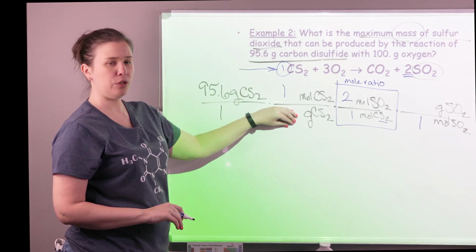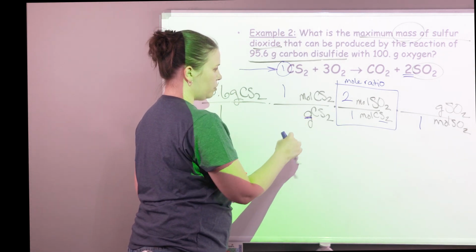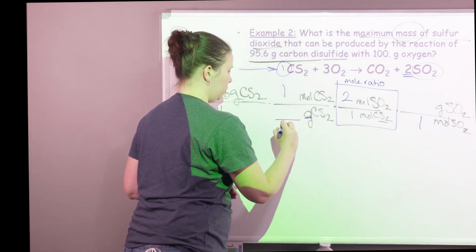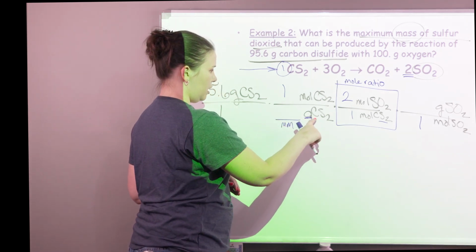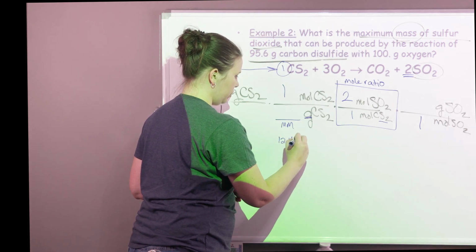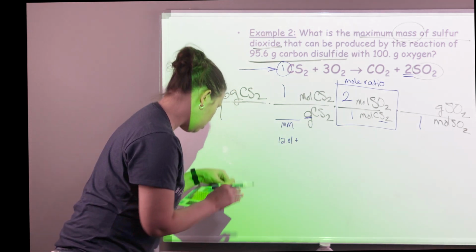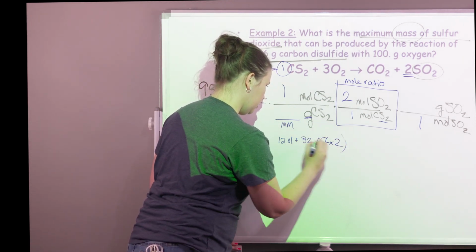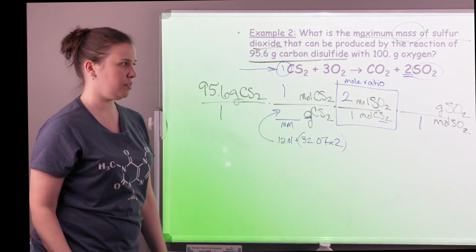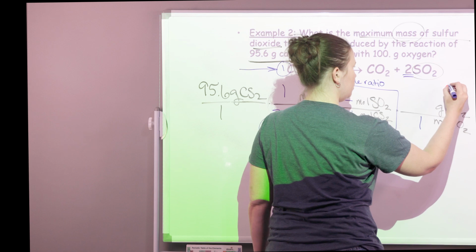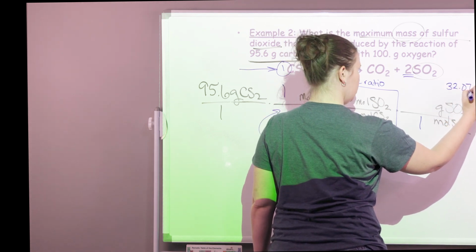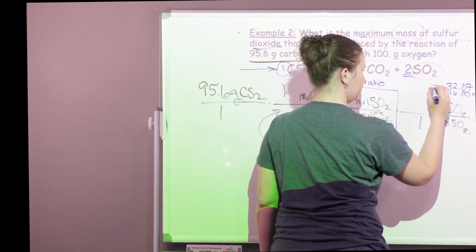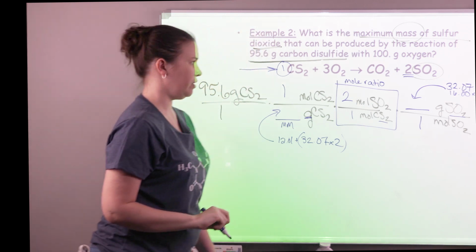Outside of the mole ratio, we're going to need to calculate for grams. So what conversion factor was it in grams that was equal to 1 mole? Here's where I want to plug in my molar mass. So I'm going to take my mass of carbon, 12.01, and I'm going to add the mass of sulfur, which is 32.07 twice. And I want to plug that in for the molar mass of CS2. And then for SO2, here I'm going to have the 32 once, but oxygen, which is 16 twice, my molar mass of SO2. And plug that in for the grams of SO2.